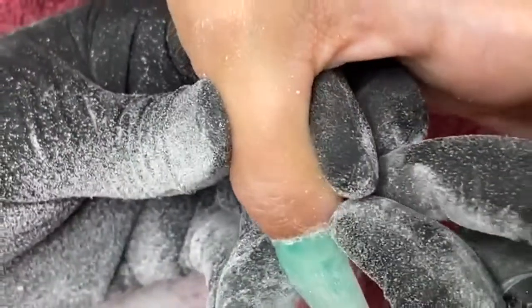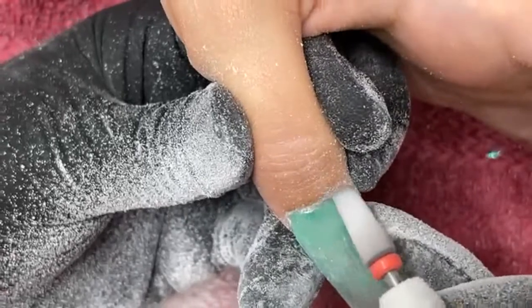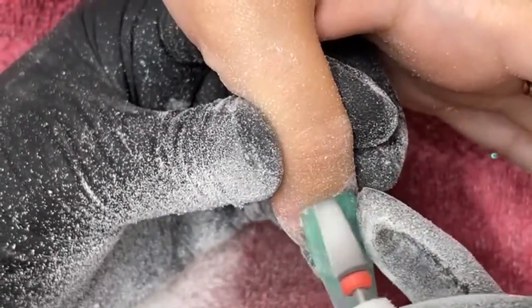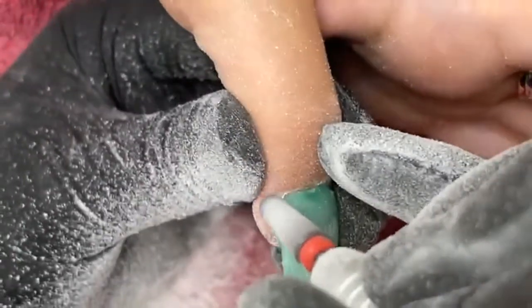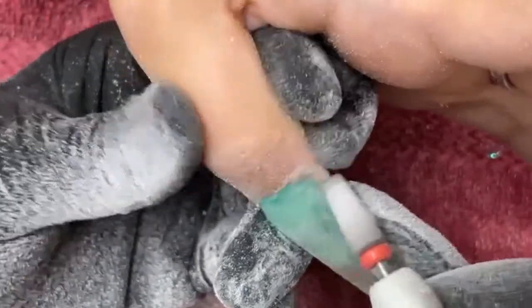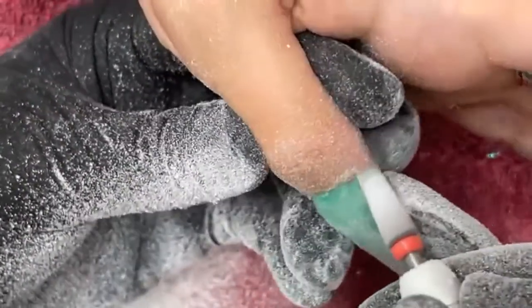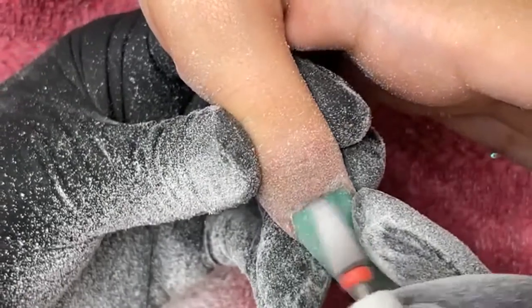Finish up the thumb. These corners. Remember guys, when you get used to this, you're going to feel the acrylic coming away from it. You'll know when you're going to go into the natural nail bed, okay?